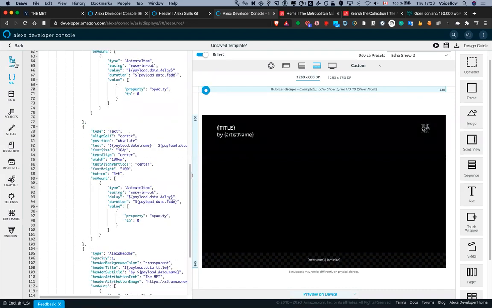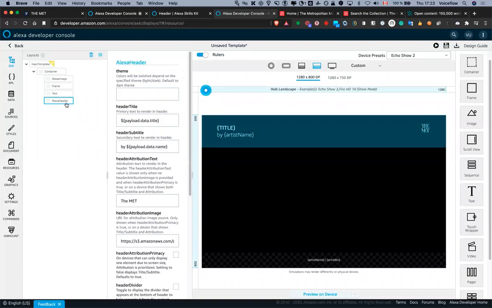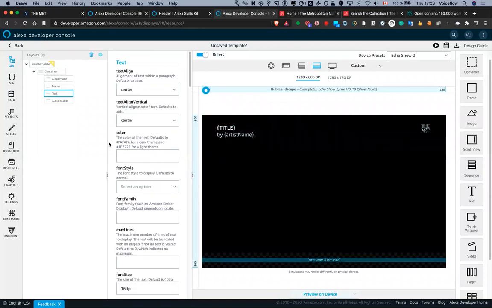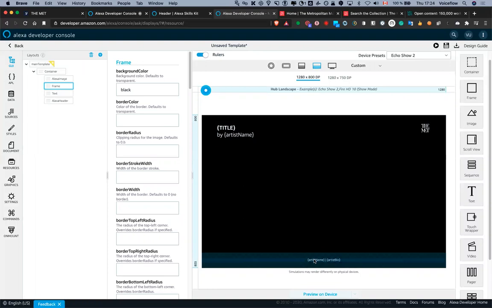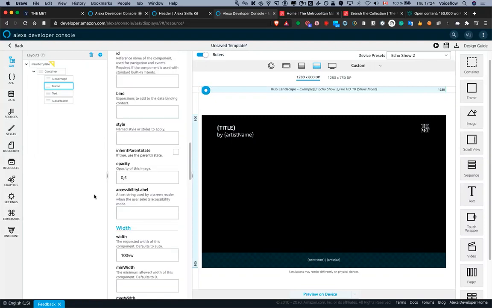If we go in the visualization, that's how it looks. We have the Alexa header. We have a text at the bottom, and a frame behind the text. That's the frame with a black background color, as well as an opacity set to 0.5.